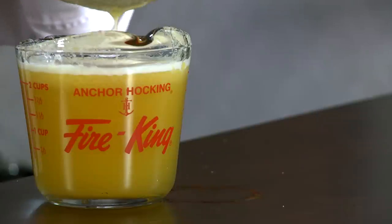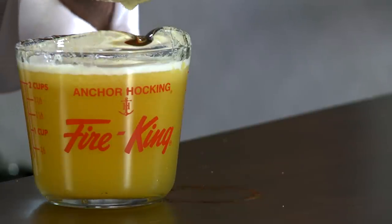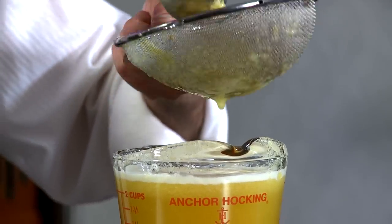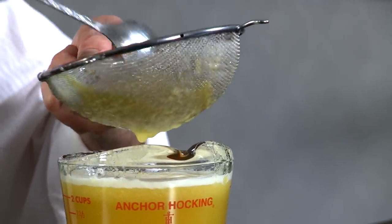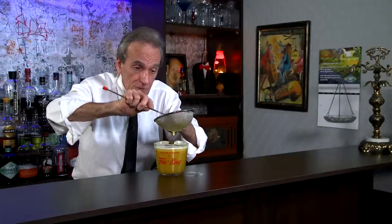Okay, we're pretty much there. I got a little over 2 cups, which is nice. What to do with all this pulp? You could discard it, of course you could. You could put it over ice cream. That'd be kind of good. You could put it in your smoothie, and that would be excellent too, right? And that's probably what I'll do tomorrow.